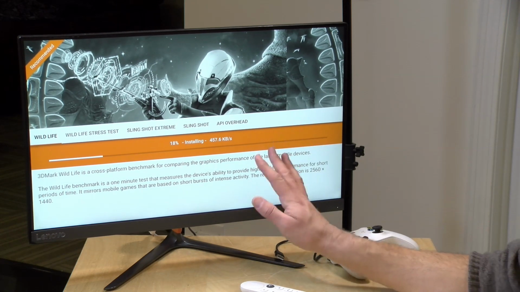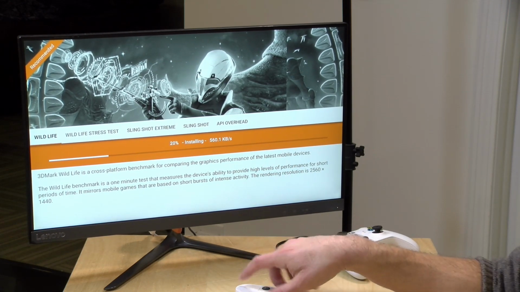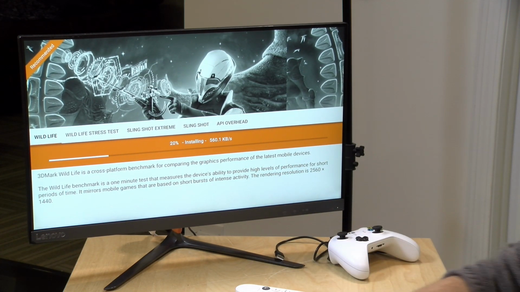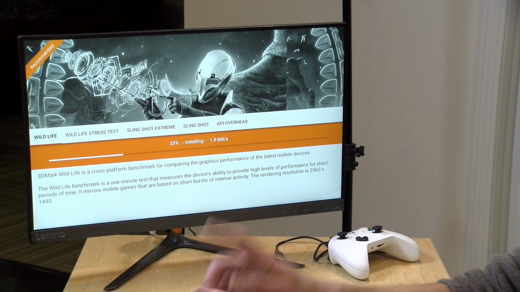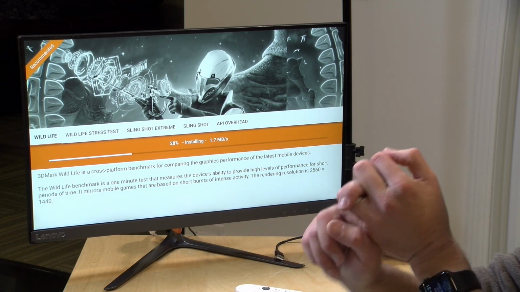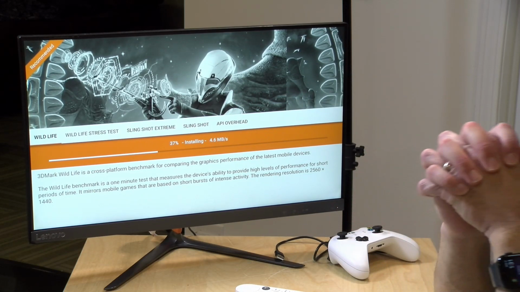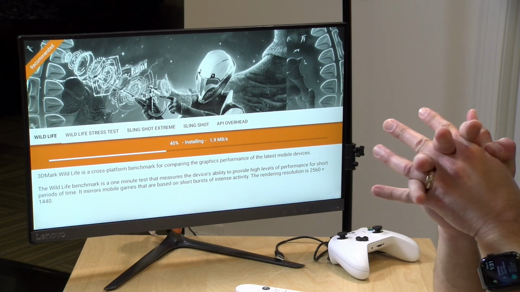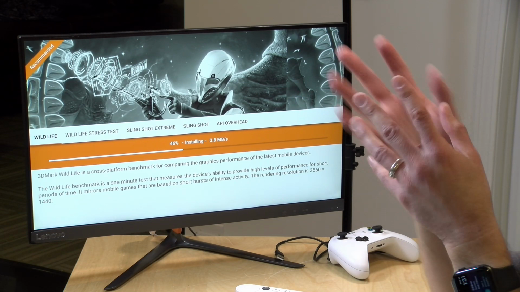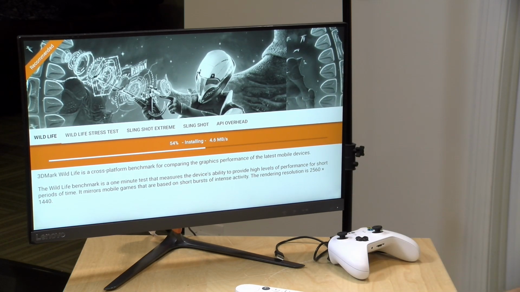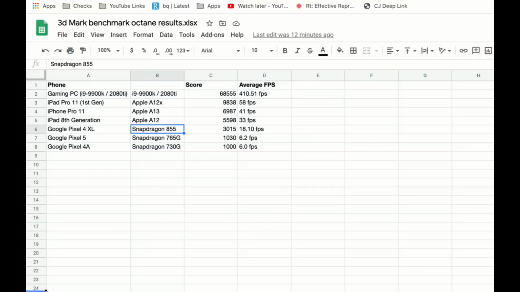But I just discovered a new benchmark from 3DMark called the Wildlife test. This is a multi-platform test, which means that we can run the same benchmark on Android, iOS, and Windows. So it's a really interesting way to gauge a PC versus an Android device, for example, or an iPad. I've been putting together my benchmark chart. By the way, you can go to Lon.TV/benchmarks and see this for yourself, because it's available to the world to view.